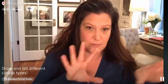Okay, so let's talk about canvases again. But this time I just want to talk about canvases because I feel like I went into too many different types of print and it might have been confusing for people. So we're just going to talk about gallery wraps versus a traditional canvas, a traditional print bonded to canvas, okay?